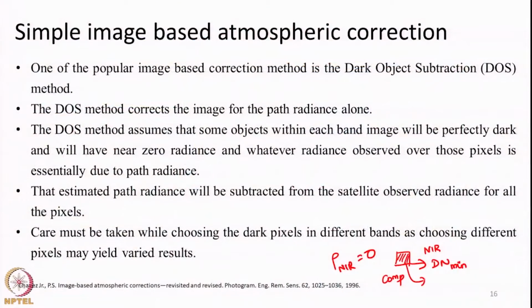So, effectively in the NIR band a water body should have the minimum DN value only, because that is the nature of how water reflects. But there will be some other DN definitely, because the atmosphere has a path radiance term and there are lots of other effects. So, what we assume is that whatever radiance is recorded in that particular pixel, we use the DN recorded in this pixel, convert it into radiance, and whatever the radiance recorded for that pixel is purely due to path radiance. That is the assumption we will make.